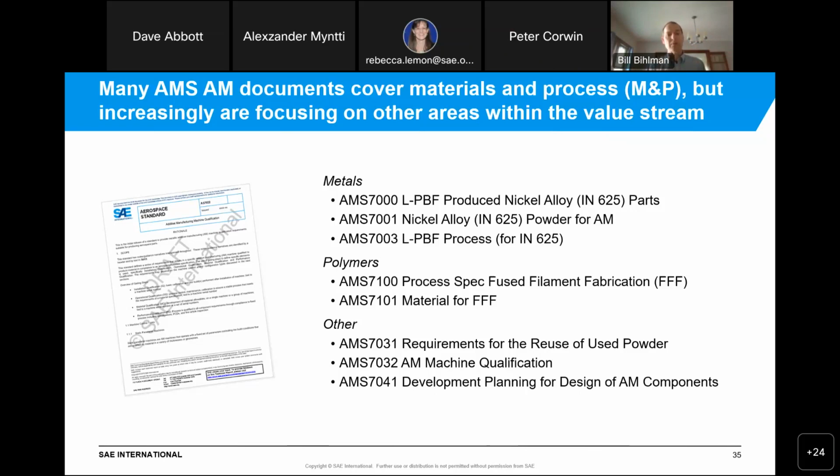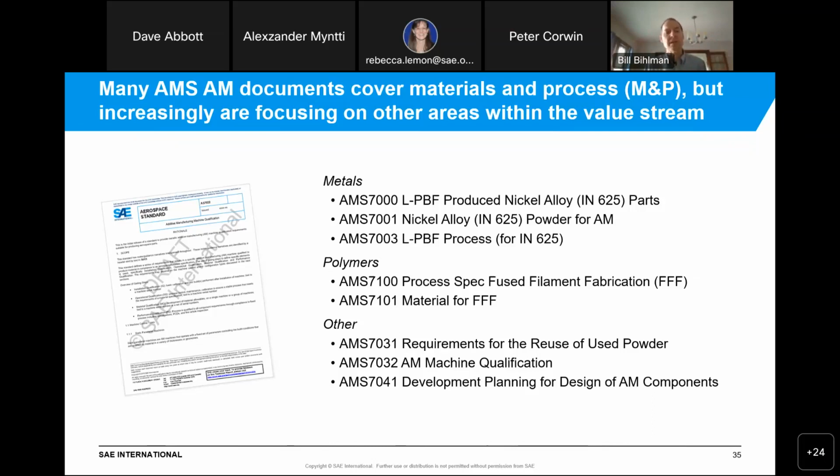But we also have covered polymers. I mentioned this. It's the Ultem 9085. It's a Stratasys project that was jointly sponsored by the FAA and Wichita State University was involved, and Paul will talk about this in more detail. And then increasingly we're moving in another direction, not just upstream where material and process is trying to control that and perfect that, if you will, because that's what's demanded not only by the FAA, just aerospace in general, including EASA, but looking increasingly downstream and more about the certification of the artifact and controlling the quality throughout the value chain.